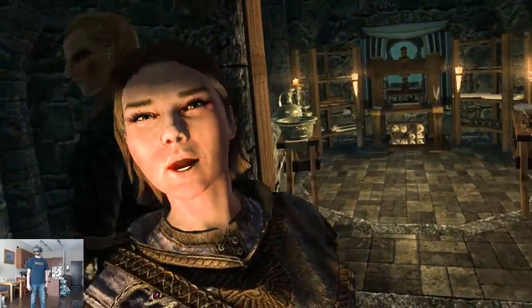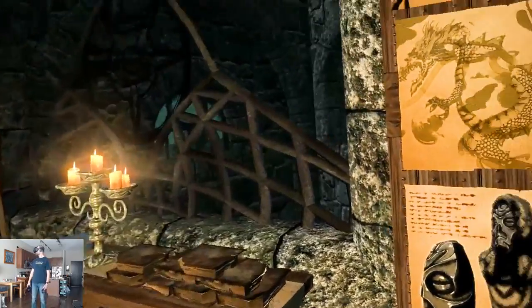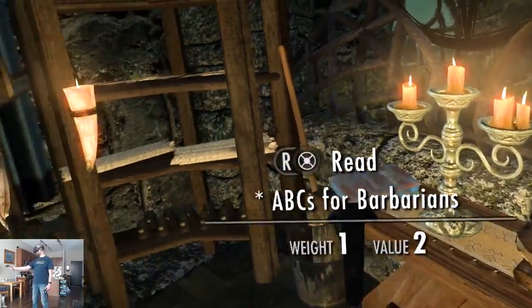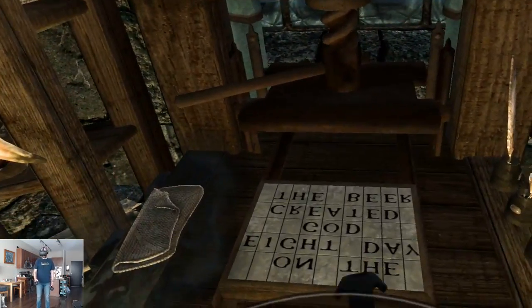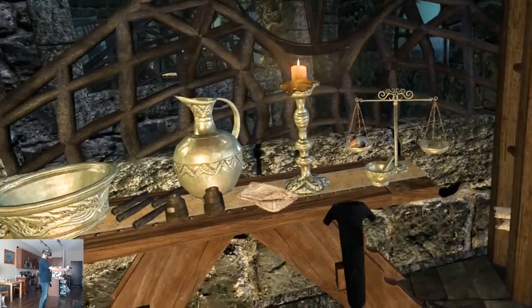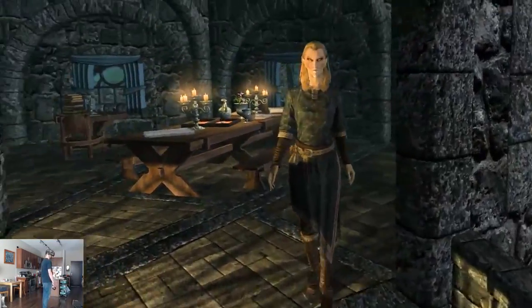Yeah, it just feels like such a more learned place with the scrolls and this printing press. That is so cool. Yeah, what else we got? Let's check this place out.